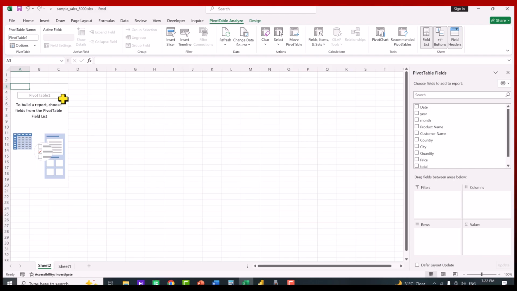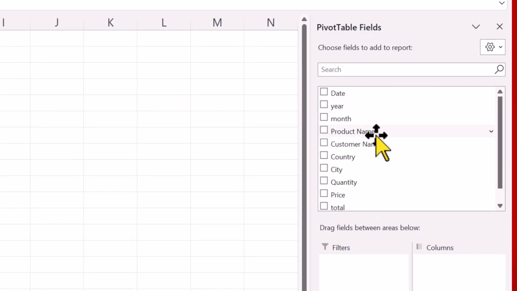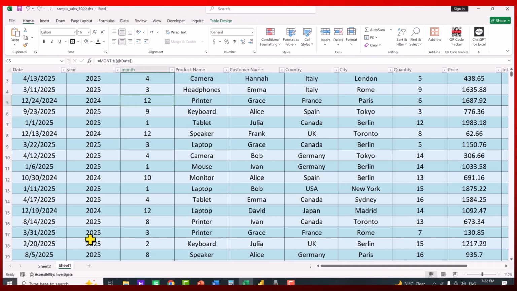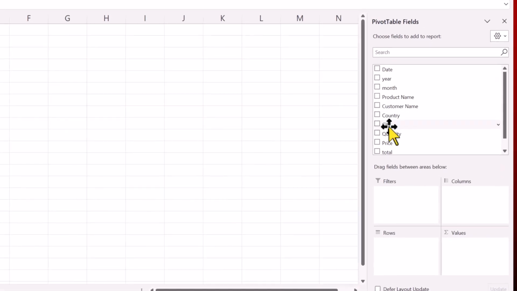In this section, we need to create our reports. Look, in this part, we can see the columns that we have over there. Look, I have a series of columns here. These are our columns. Right here, I can see the names of those columns. Suppose I want to have the names of my products. I take the product names and drag them into the row section. These are the names of our products.